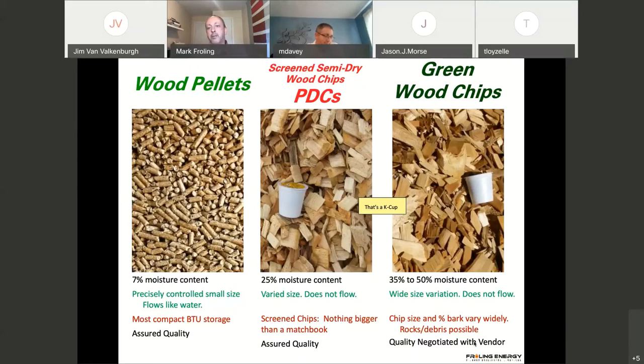The PDCs are the most refined wood chip, but not quite as refined as pellets because the energy density is less. Green chips are the least refined fuel on the wood chip side and can vary in moisture content — it depends on what day you harvested the chips, how long you've stored them, and how much bark and what species. There's a tremendous amount of variety. Unless you're a very skilled purchaser, you don't really know what you're getting with green chips. Your boiler has to run on the same tuned settings regardless, even as moisture content shifts from 50% to 35% with different wood types.